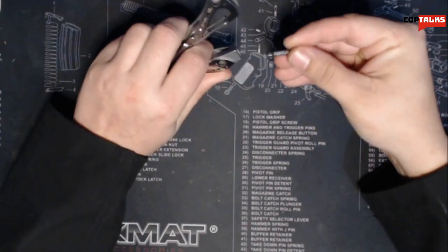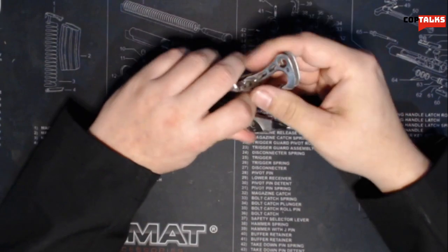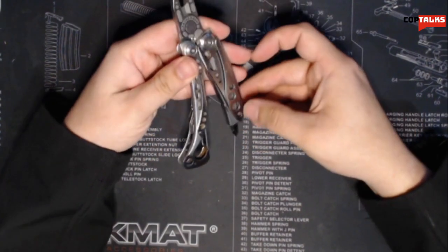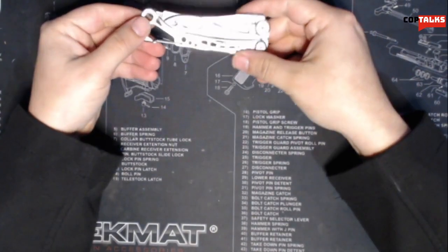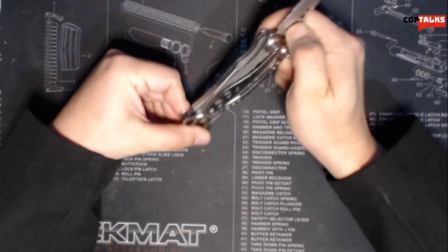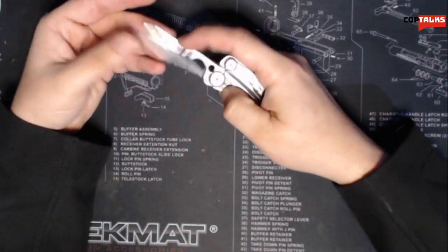It has a screwdriver right here. I only have a Phillips in this one right now because I lost my flathead in my patrol car. It fell between the seats into the black abyss, and I haven't seen it again, but I'm sure it's in there somewhere. And this is one of the things I really liked about the Skeletool, is that you could access the blade from the outside without having to completely open up the tool to access the actual blade.